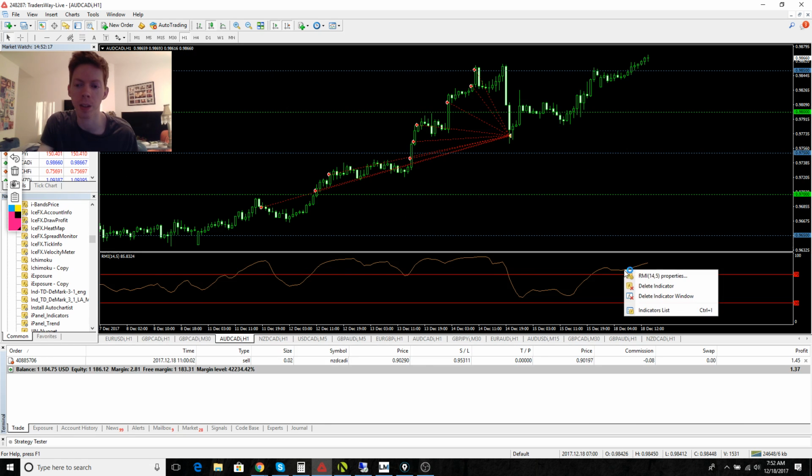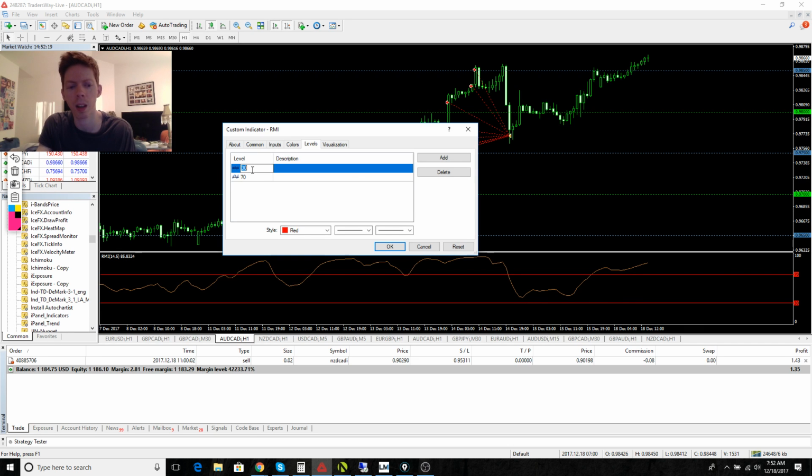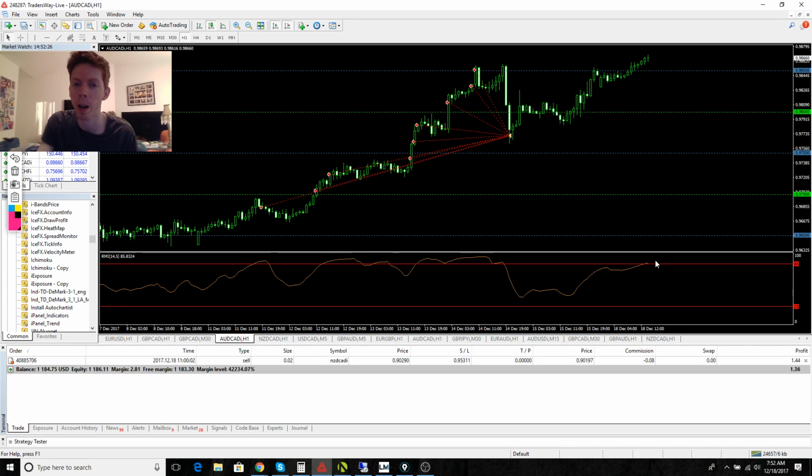All right, so the Aussie CAD. Now this one is a little bit different, and that's 25 and 85. And so that's a much wider range than the pound Canadian dollar. So the 85 is for overbought and 25 for oversold. And so you'll enter much later and take fewer trades than the pound CAD as well. But the typical basket size is much smaller on the Aussie CAD and New Zealand CAD as well.